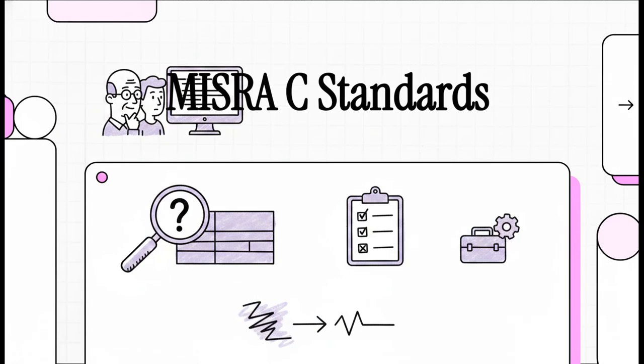All right, let's jump right into this explainer. Today, we're simulating a senior code review to really lock down why MISRA C standards are absolutely vital for writing safe, predictable, embedded software. Think of this as a hands-on tutorial. We're going to hunt down some common C language violations, look at perfectly compliant code, and most importantly, walk through exactly how to fix the errors that might be lurking in your current projects.